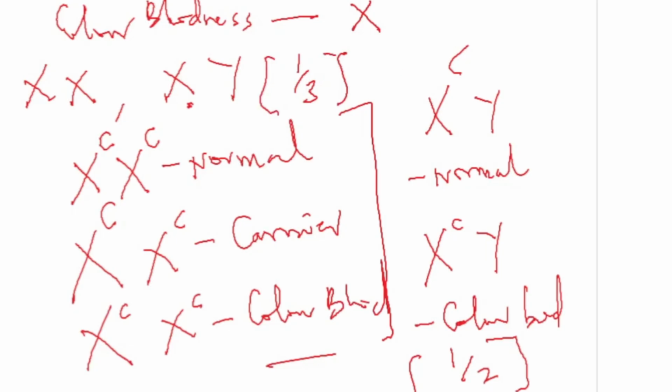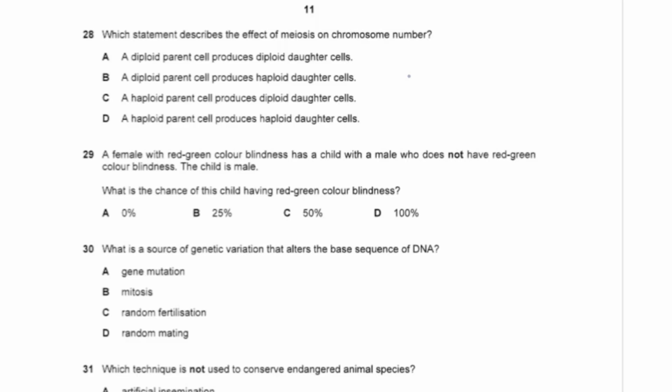So going back to our question, I just had to do that so you can understand. We have the woman to be colorblind. So this is going to be the woman, capital X small c, capital X small c. Now, I'm using this because this is how we represent our sex-linked traits. The X represents the X chromosome and the c is actually the allele. So that is crossed with a man. Let's say the man does not have it. So the man is going to be X capital C.